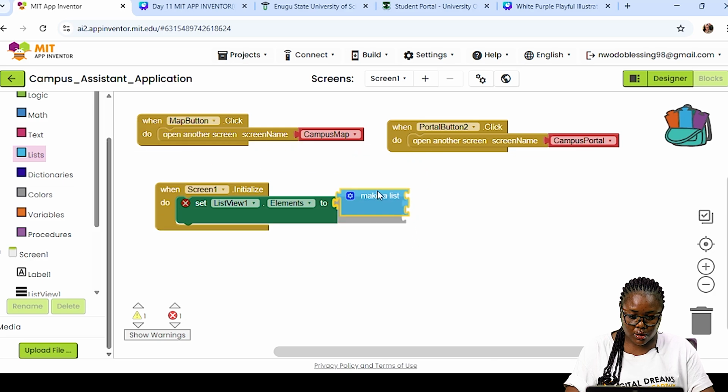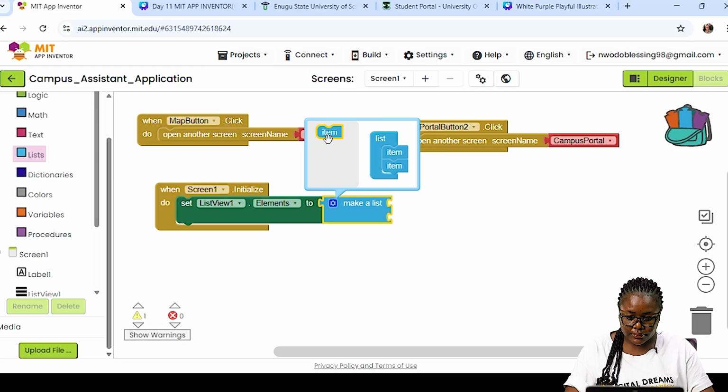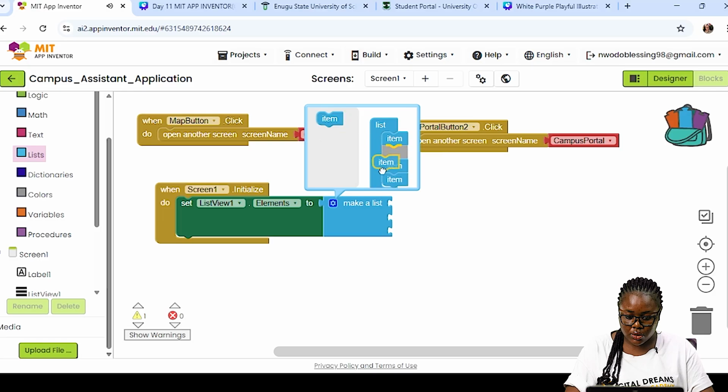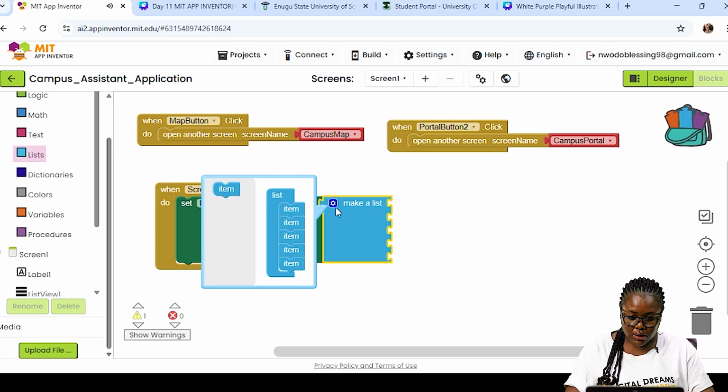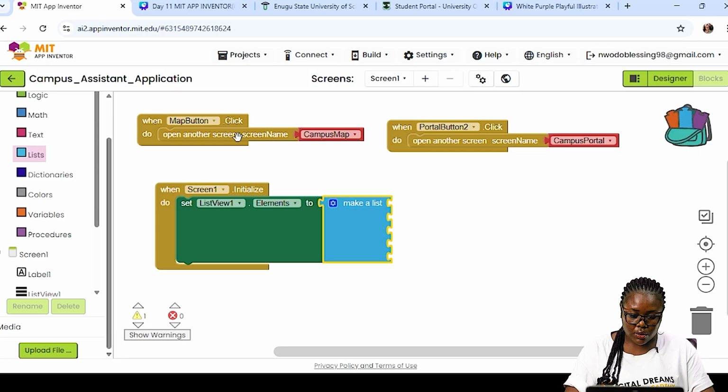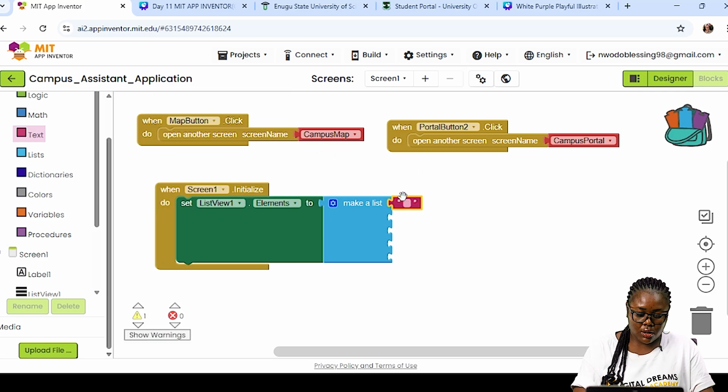Position it here. So we'll be adding up to 5 activities that will be happening in the school. For that, we have to extend sockets because we have only 2 sockets, so we need extra 3 sockets. So we are adding more items to it. We have 4 now and 5 now. Now the socket is extended. So now we'll be getting an empty block from our text, position it here. Now you can do Ctrl+C, Ctrl+V.